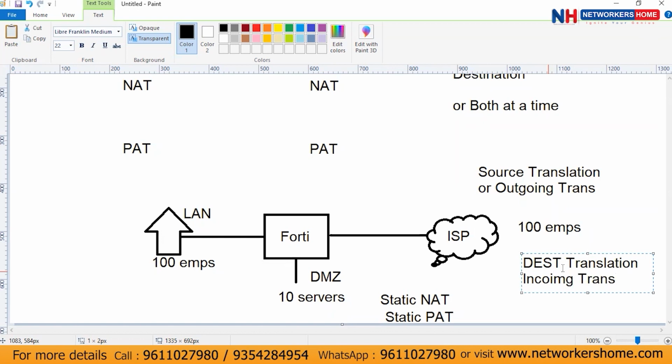Okay. You can say it like that also. Outgoing means from LAN to WAN, and incoming means from WAN to LAN.